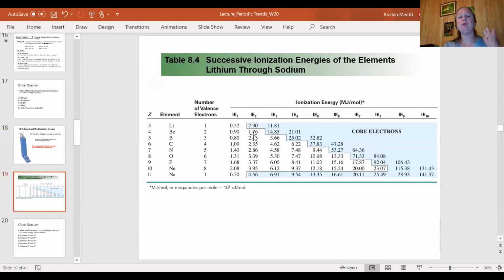So this just shows you the trends of the ionization energies. And if you notice, whenever you have a full shell, so this is the first ionization energy, there's your second, there's your third, etc. When you break into the core electrons, which is the electron configuration of the inner electrons, no longer the outer higher energy, your ionization energy really jumps up. So this is when you're disrupting a noble gas configuration. You see a huge leap in ionization energy, and it makes sense.